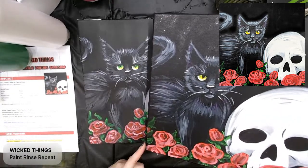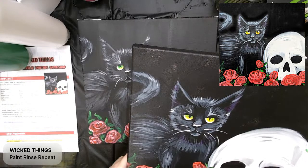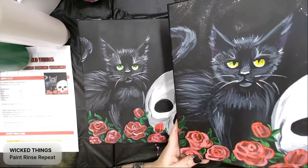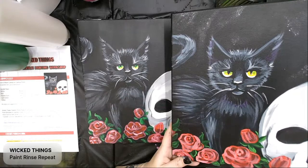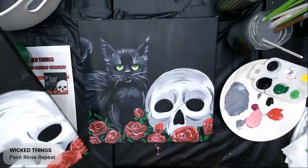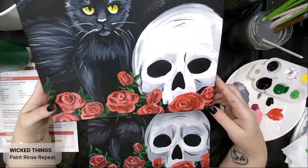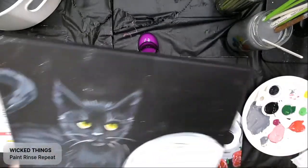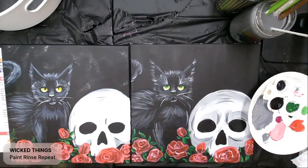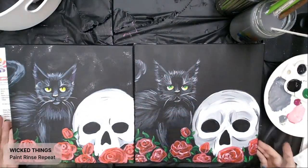It's interesting to see kind of the facial expression of the cats. Let me get my sample off here. Between the two different kitty cats. I always tell people, especially when they're painting with me here in person, no two versions of the same painting are ever exactly the same. The way that you make your brush strokes is different just depending on your mood for the day, depending on how you're viewing it. The things that you're focusing on that particular day could be different than when you made your other painting, or in my case, when I made my other painting.